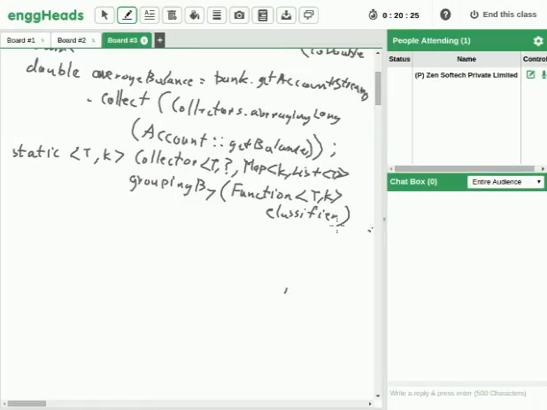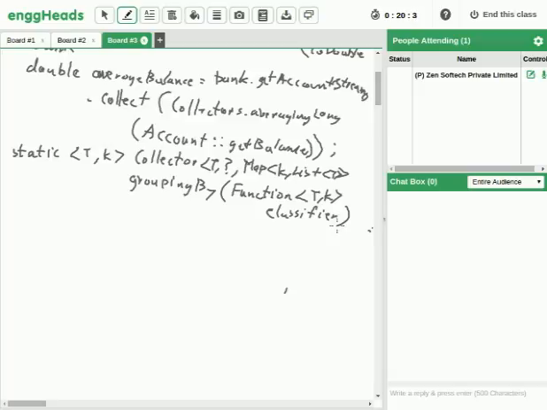Its return type is the map. When we said average, the return type was double. Here the return type is map. Maps from K to a list of T. String to a list of account. For this name, this is the list of accounts.